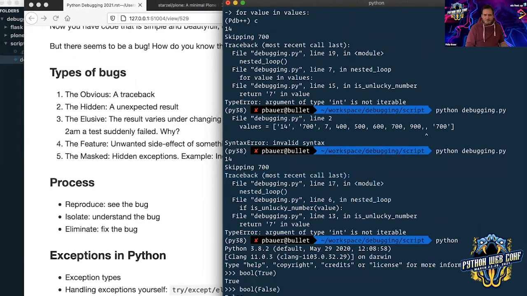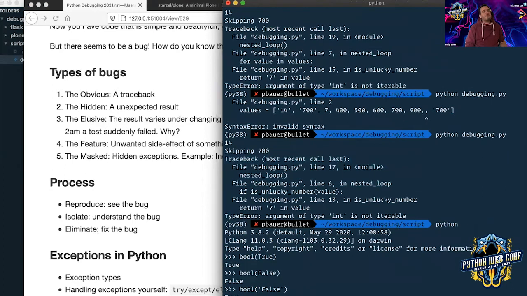But if you say Boolean string false, it is true. So this is a perfect example of a hidden type of bug because the data you're getting acts in an unexpected way.